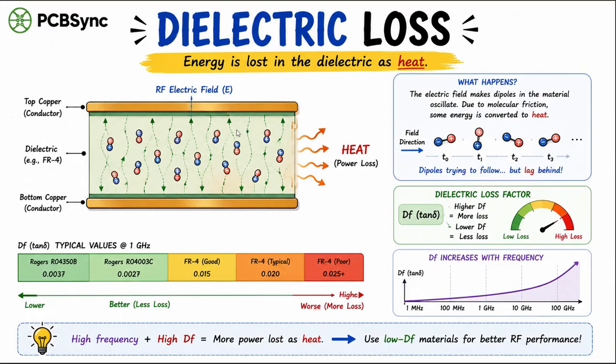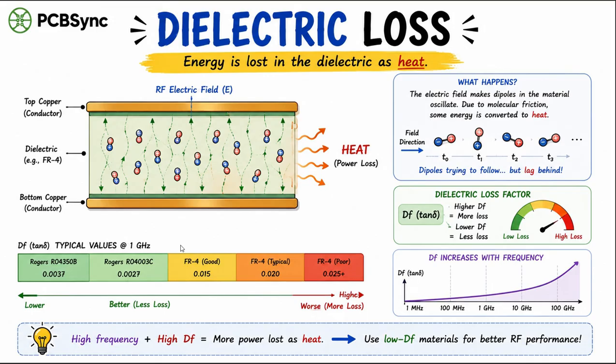The second suspect is dielectric loss. A lot of people think that signals just quietly pass through FR4, but that's not actually the case. There are many small molecules in the material, just like the audience at a concert. As soon as the music starts playing, everyone tries their best to keep up with the beat, but their movements always lag behind. As a result, they use up more energy, and that energy turns into heat. Df, which is also known as the loss tangent, is what happens when you can't keep up with the rhythm. The loss just gets worse.